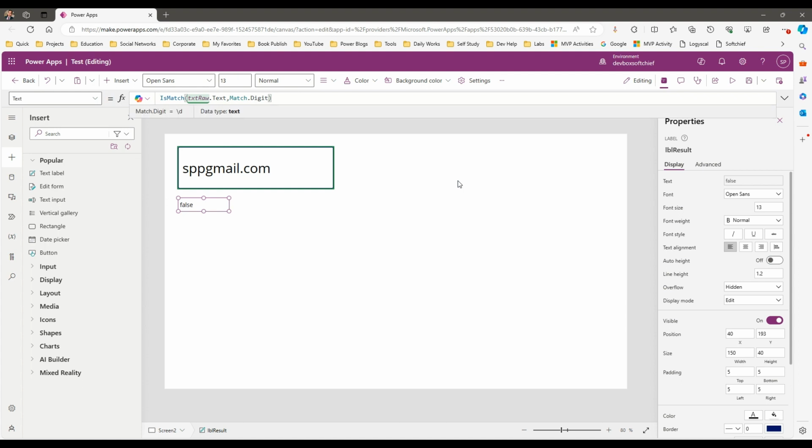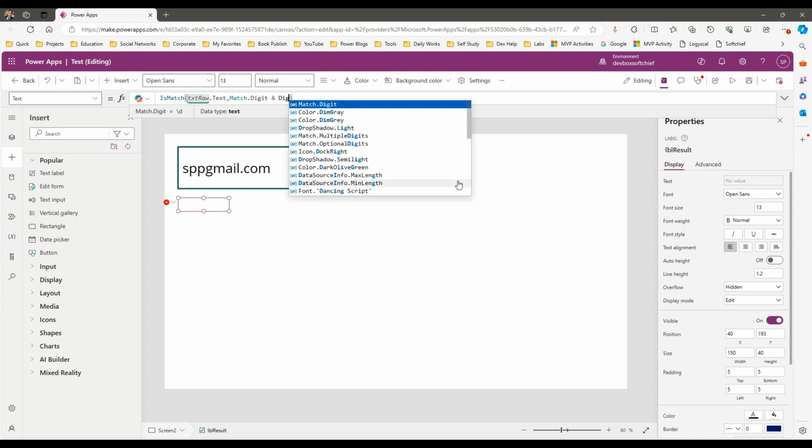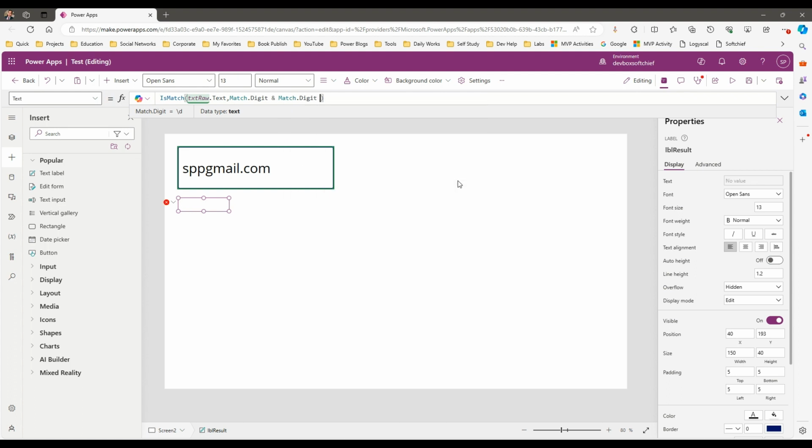So what is the pattern of a social security number? It should first have 3 digits. So digit, ampersand, digit, ampersand, digit. You may not use a space here, you can add no space.